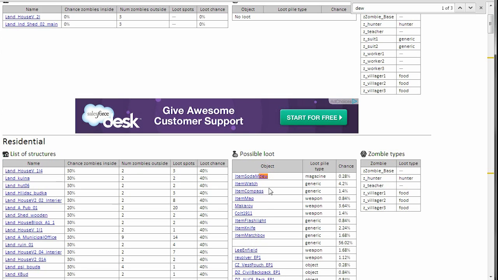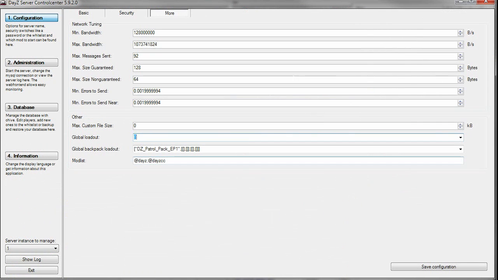Once you have the object name, let's jump back over into Control Center. So again, we're on the configuration page and on the More tab, and we'll be editing the global loadout line first. As I mentioned earlier, you're going to need to place the object name in the correct location on the line. No matter how many times I try to memorize the structure, I can't. So I provided an example line in the description below. Copy and paste that line into the global loadout line, and voila, we've modified the starting gear.